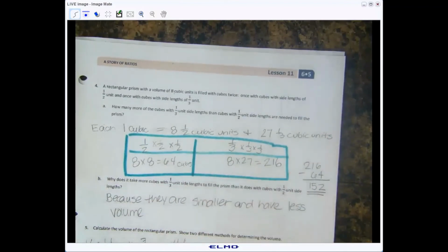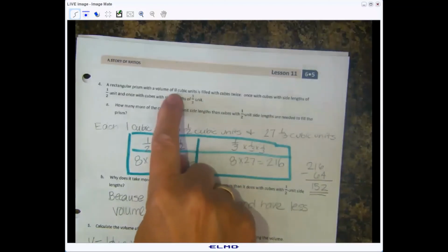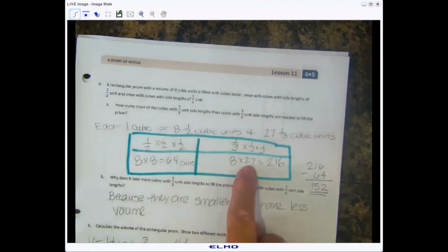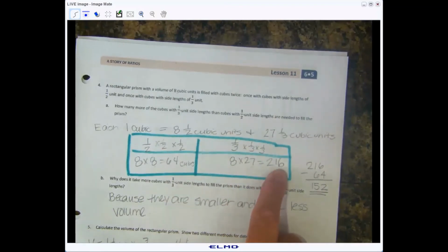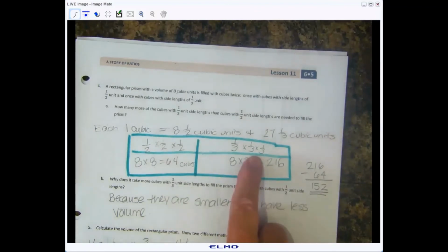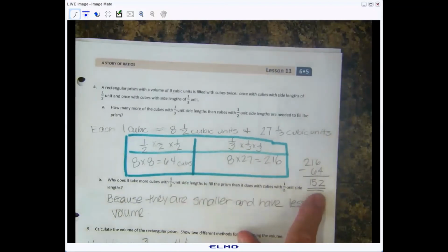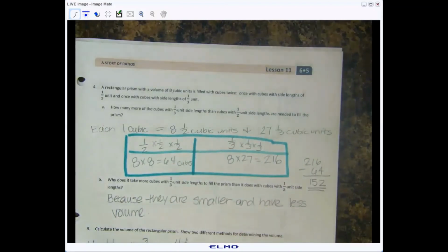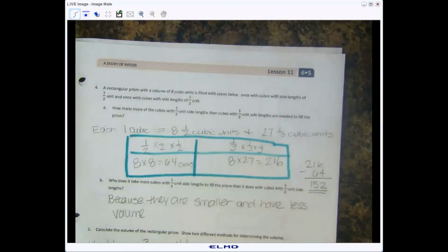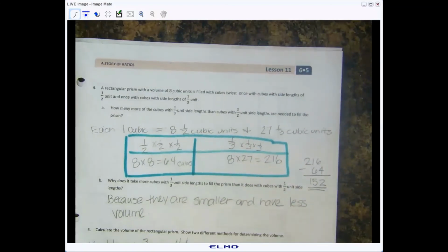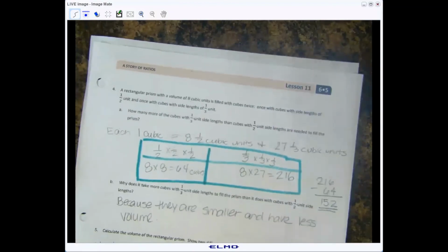Now for the third cubic inches, we know that there would be 27 of those for every 1 cubic inch. So we take the volume of 8 and multiply it by 27, and we get 216. If I'm packing it with 1/3 cubic inches, I can get 152 more. That's quite a lot more for not much of a difference in size. That's kind of how they learn to pack people in airplanes too.